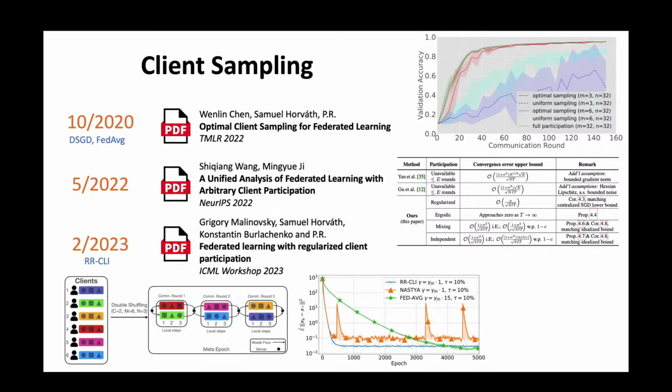And in this work, there's a certain type of participation which provably improves the system. This comes from some sort of double reshuffling of clients and the data on the clients. I will not really go into the details, but in this case, the bound is rough, but it involves lots of participation patterns. This is only one particular participation pattern, but this one probably helps, and that one also helps.